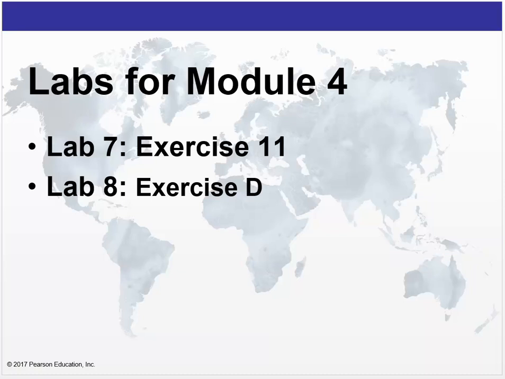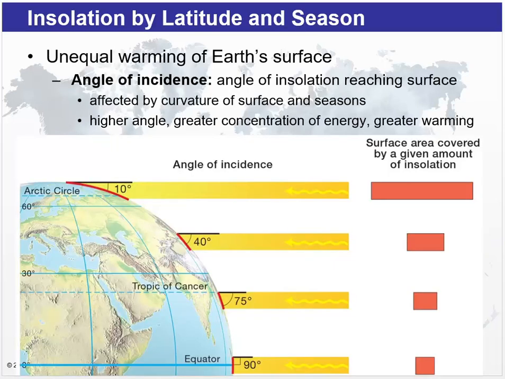But all right, so what are we looking at today? We are continuing to talk about the angle that the sun impacts Earth, talking about the amount of insolation, that is the amount of energy that is being transferred into Earth's atmosphere, as well as the amount of energy that basically hits Earth's surface. We talked about the angle of incidence, right? That is the angle of insolation reaching Earth's surface, and we've talked about this in the previous lab using the analemma, where we were looking at the point where the sun is at its highest, or where the direct sunlight is hitting.